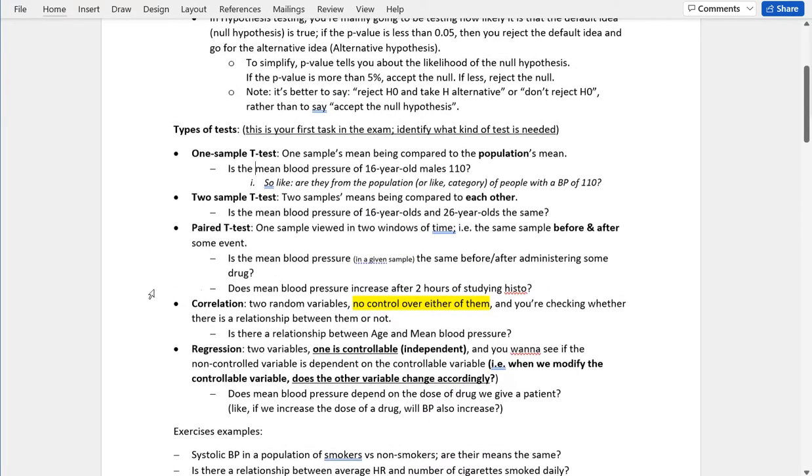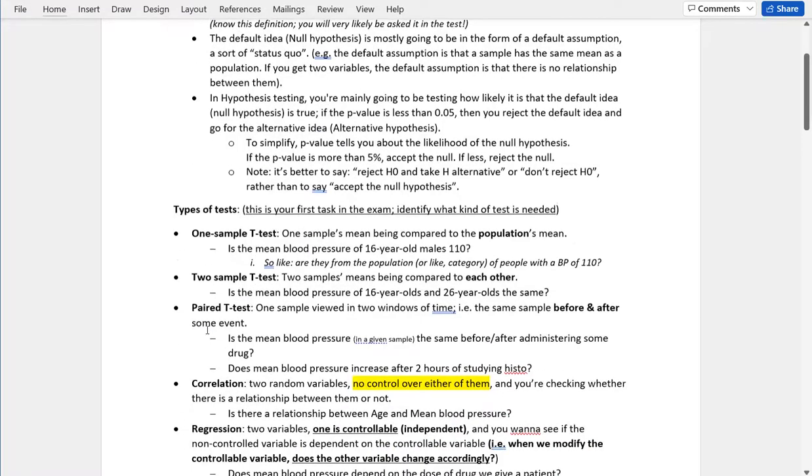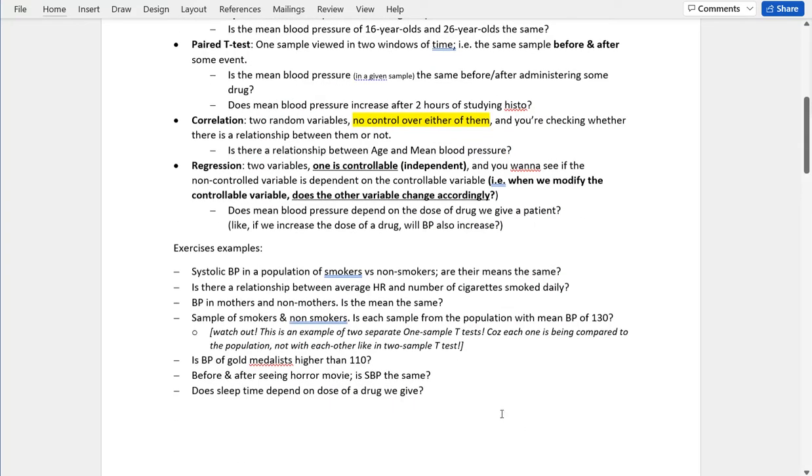Each one has its own anchor, a word or a concept, and it just clicks. Once you know what type of test you need to do, everything else is smooth sailing. You just write down your null hypothesis, your alternative, and we'll look into that more in a bit. And you just go through some robotic Excel steps. You just get used to the steps on Excel, and you are done. You are set. All right.